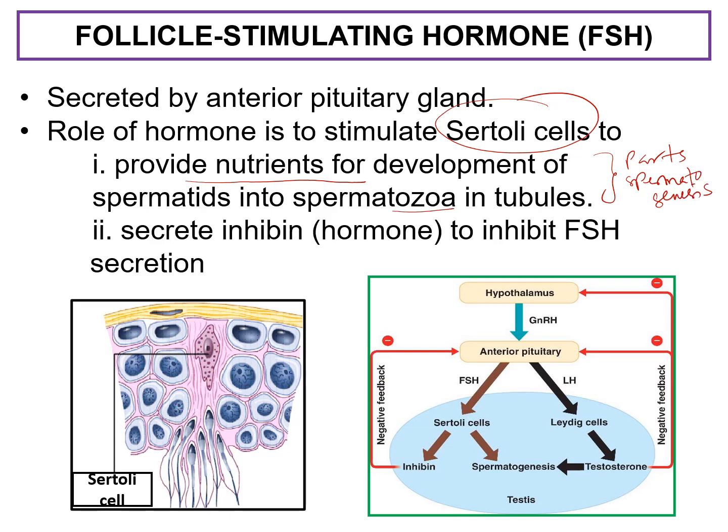Another function of Sertoli cells is to secrete inhibin that is important to inhibit FSH. Sebab tu ada anak panah merah ni, negative feedback. Meaning, a high concentration of inhibin will eventually inhibit the anterior pituitary from releasing another FSH. So production of FSH will be stopped. So Sertoli cells will not be stimulated to help in spermatogenesis. Jadi dia sepatutnya cycle ataupun kitaran untuk menghasilkan sperm dia akan berhenti sebentar.